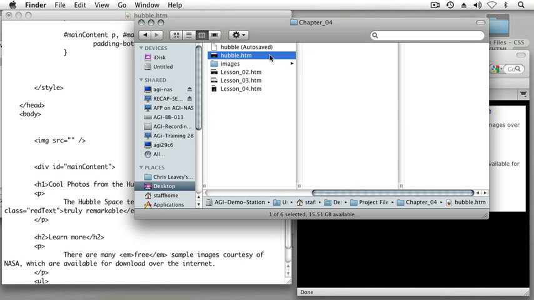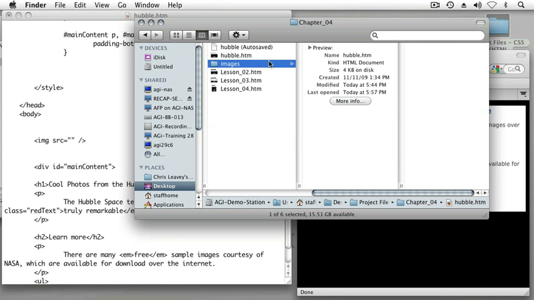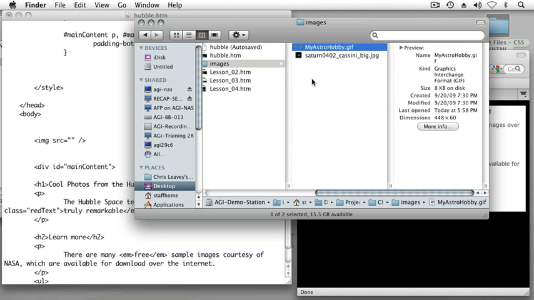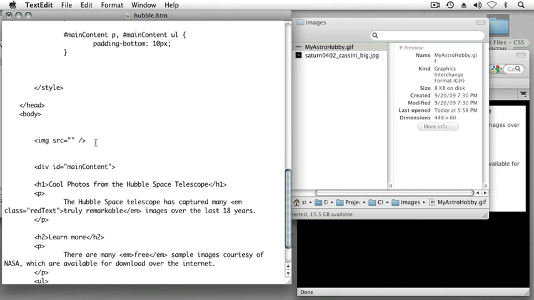So, I need to tell Hubble, go into the images directory and find the file myastrohobby.gif. So, over in our HTML file, starting from the same level as the hubble.htm file, we'll go into the images directory, and then I'll add a / to indicate that the name of the directory that we're going into is finished, and now I'll type the file name of the file that we want, which in this case is myastrohobby.gif.